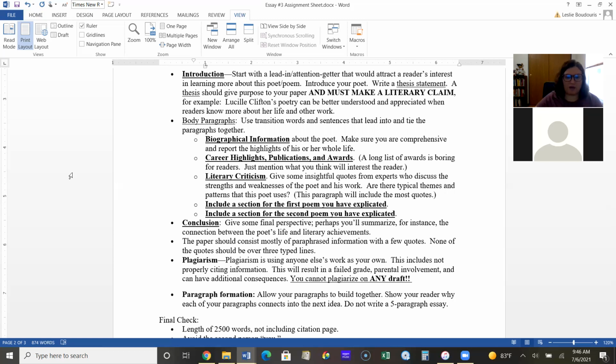I don't have an example for this entire paper. This is the first time I'm assigning anything like this, and the reason I'm doing it this way this semester is because we are so short on time. We only have the month of July. We're working every week. We have something else due, and because this is a very condensed summer class, I chose to do a different assignment than I normally do, because otherwise it would be the other essays we did in June, but times like 10. And so it would be much harder. So I thought, with condensed time, I'll try to do something a little bit more straightforward.